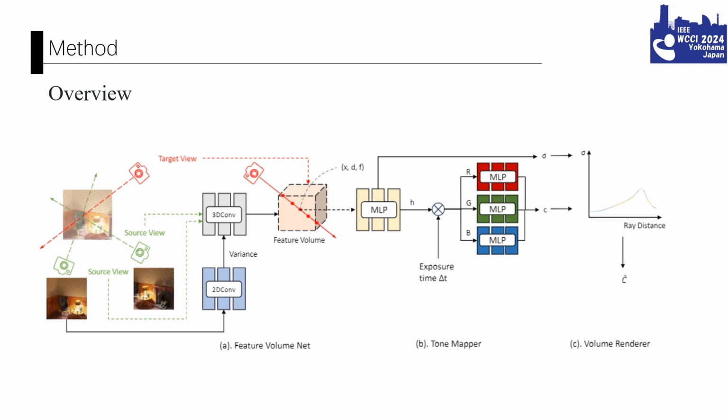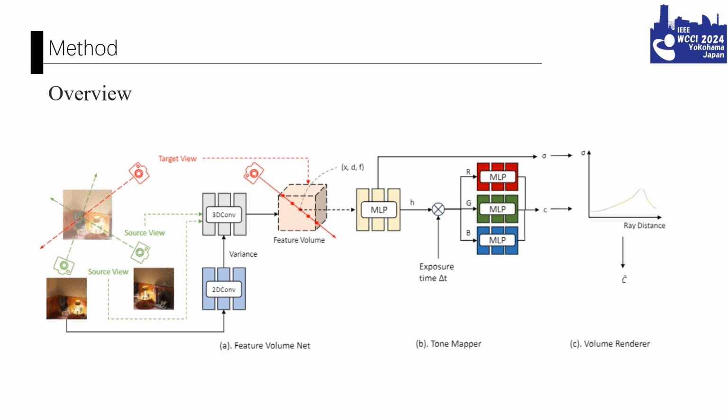By mapping the features of the source view to the reference view, the designed network obtains the feature volume, and allows the target view to sample in the obtained feature volume, by allowing the feature volume net to learn to fit the spatial illumination information under the unknown perspective. Input the obtained features into Part B, and at the same time input the exposure time corresponding to the data used in this iteration. In the designed network to fit the tone mapping function, the pixel color corresponding to the lighting is output. Perform volumetric rendering of color, and supervise the resulting rendering result with the target view.